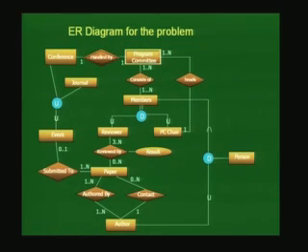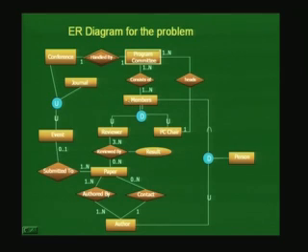So having said that, in the previous class we went through each requirement sentence by sentence and identified several kinds of entities and relationships among them, and also attributes for these entities, right? And finally we put all of these together to form one big ER diagram for the problem. So let us spend a few minutes to revise the ER schema for this problem. This is important because now we are going to cut this ER schema bit by bit and convert it into a relational schema.